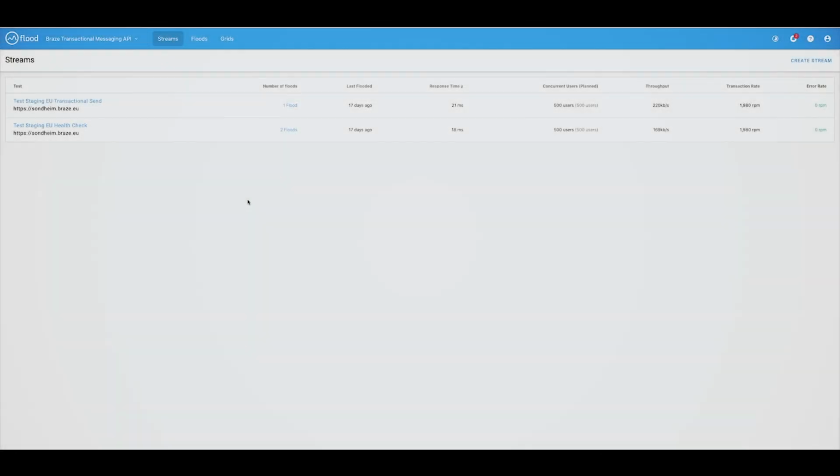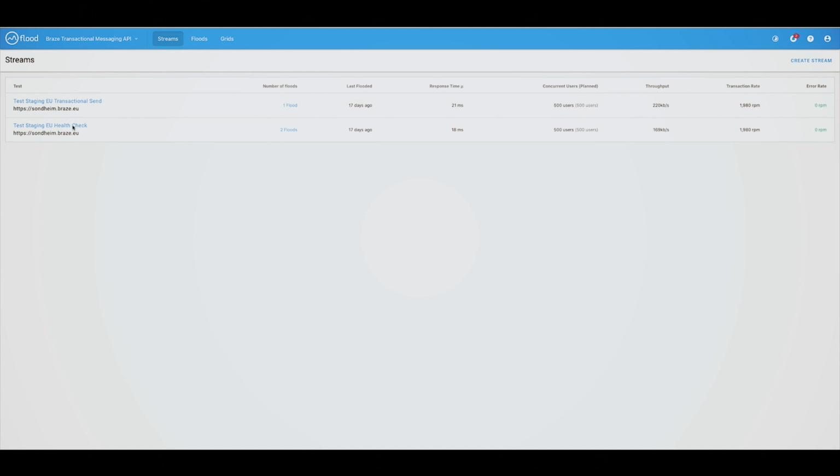Let's just dive into it. We've done a couple tests of this already, so we'll skip some of the setup. But diving in here, you've got streams, which are the setup where you figure out what your test looks like. Your floods, which are instances of actually running it and looking at the statistics. And then grids here at the top, which we can skip because we don't have to build anything custom. But that's where you'd set up exactly what the load looks like. We're just going to go with a generic concurrent users setup that they have set up with us.